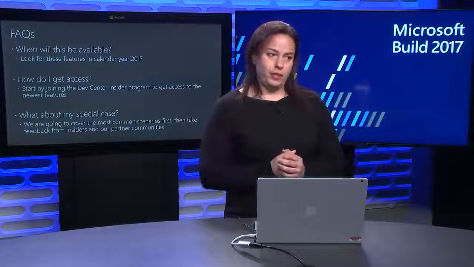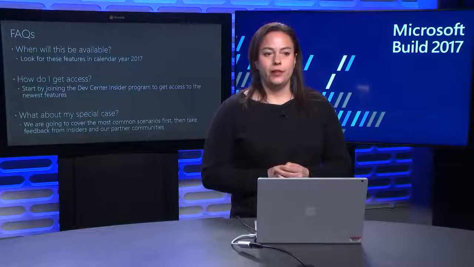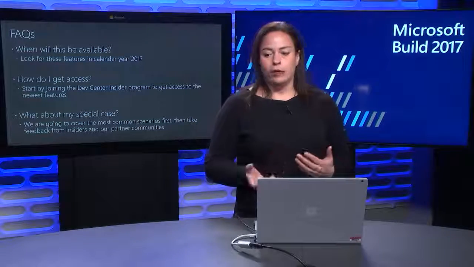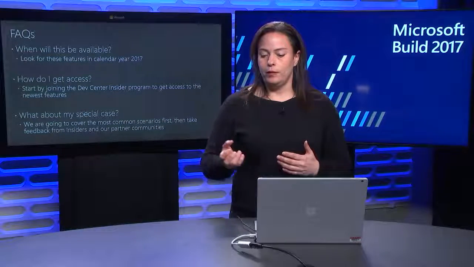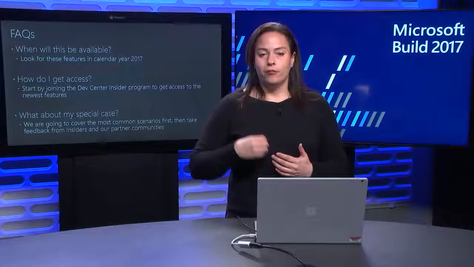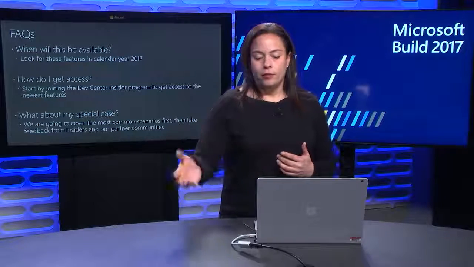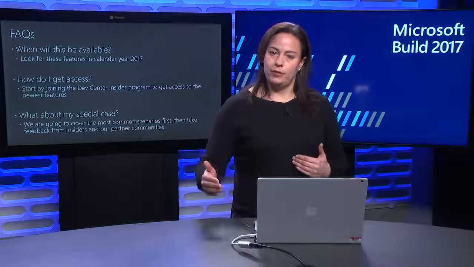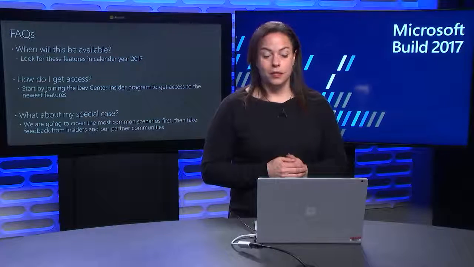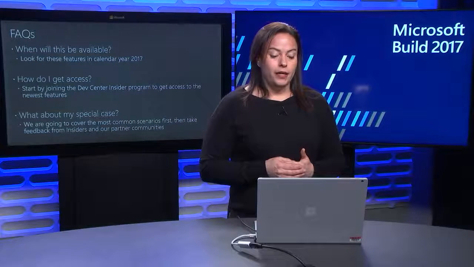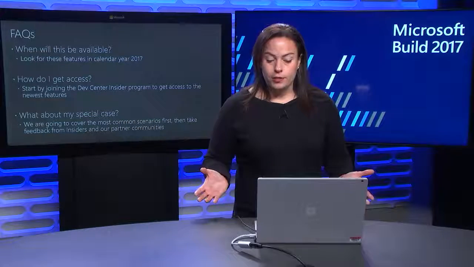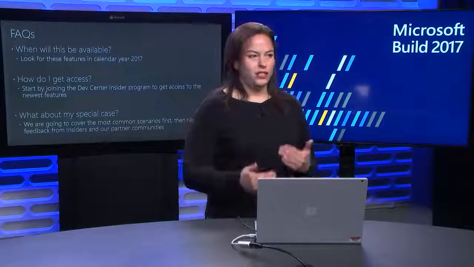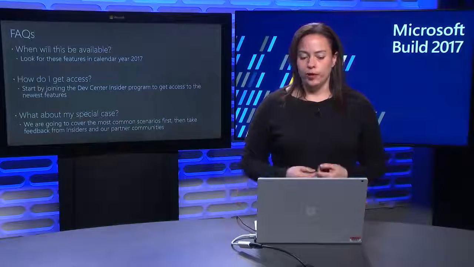And what about your special case? I'm sure there's a lot of folks out there that have complex hierarchies, or a scenario where they're making an update and there's a time lag for them to distribute that and have that telemetry updated and come back to us. Those are experiences that we're working through and trying to understand, and you may have some special cases. What I can say is that we're going to start by covering the most common scenarios first, and then we'll take all our feedback from our insiders and our partner communities, and we'll continue to enrich those scenarios and have more and more coverage.